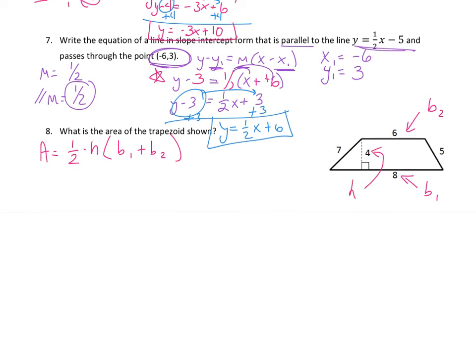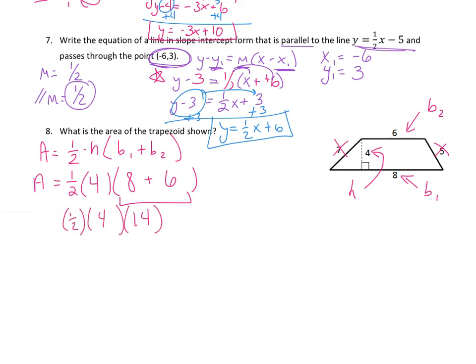And if you notice, we do not need the 5 or the 7 in our equation. So now we're just going to fill in all of the values. So our h is the height, that's 4. The base is my 8 plus the 6. To simplify this, we need to start in the parentheses first. This gives us 14. Then we still have it multiplied by 4 and a 1/2. So the easiest thing to do is to multiply just the first 2 together. So half of 4 is 2. And then I still need to multiply that by 14, so we get a 28. For the units, since there were not any units, we're going to write just units squared, and there's the area of our trapezoid.